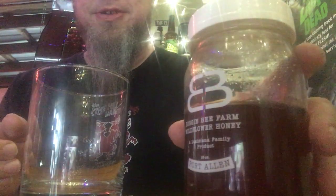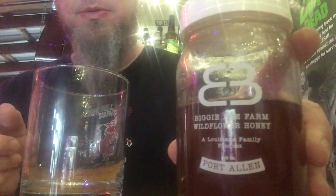The Nacho Man's Old Fashioned. So my first step is I take some honey. It's that Port Island honey, boss, so it's sweet, sweet.